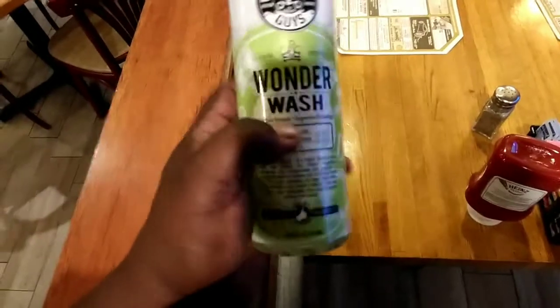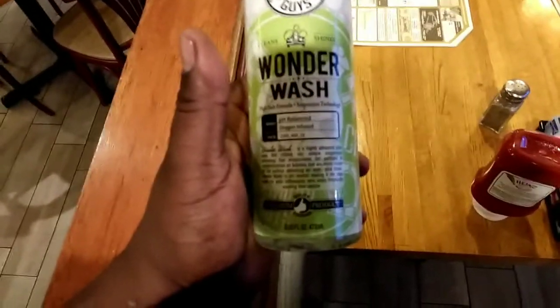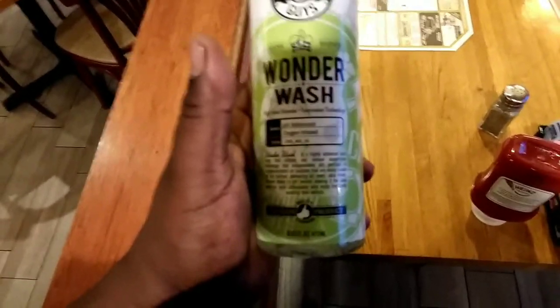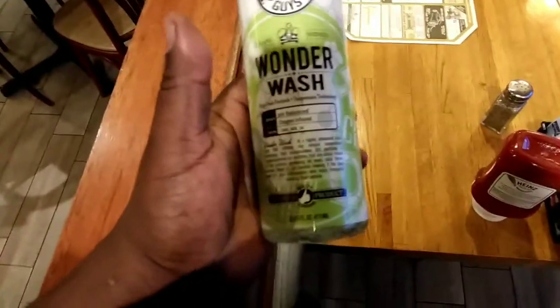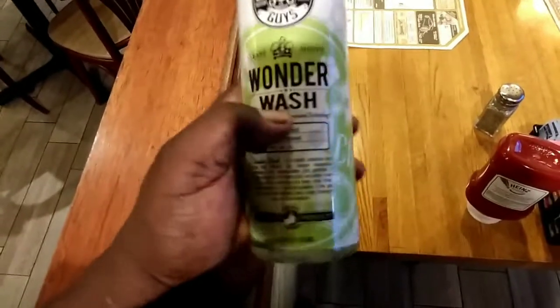But this is the only soap formula that outperforms any other soap I have ever used on the market as far as the glide is concerned, without adding anything else. As far as glide, this is as good as it gets. You don't want anything else in here with this, because not only does it dissolve fingerprints and grime, you'll never get a better glide than this. That's all I have to say. Matter of fact, I think I might start replacing, since I got the case now. I had run out before, which is why I was using the Unger green stuff with the pine sol. I may not need the pine sol with this, since it smells nice all in itself.